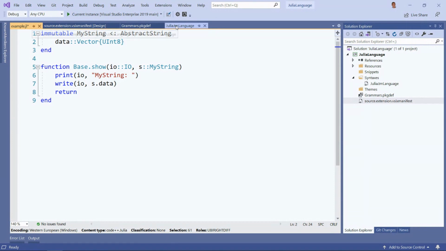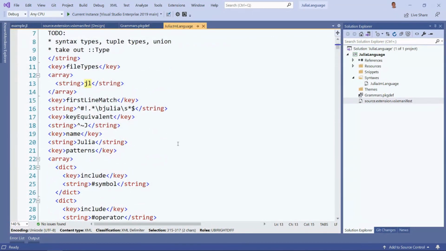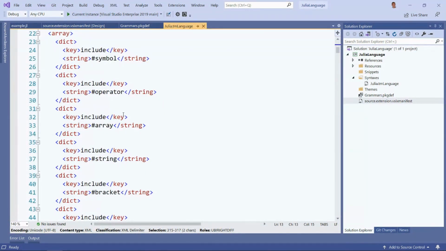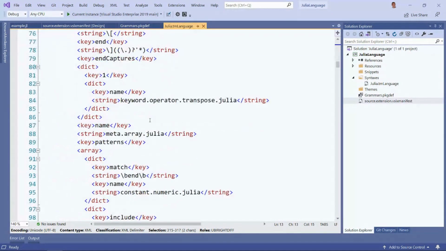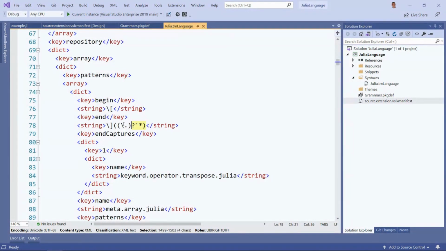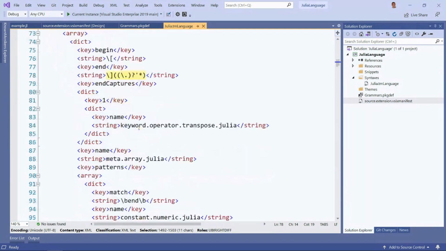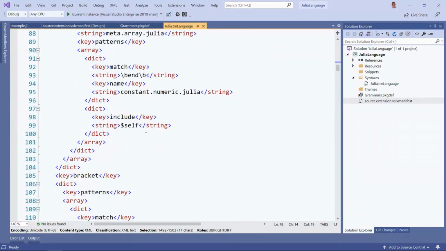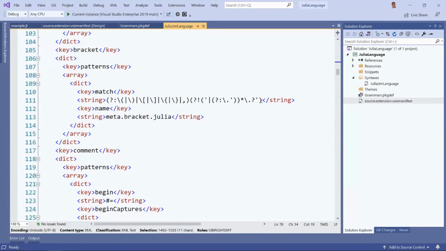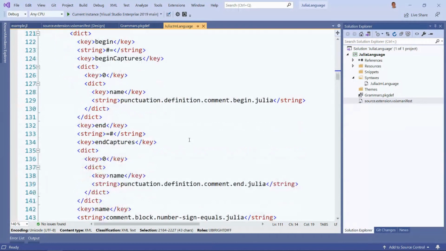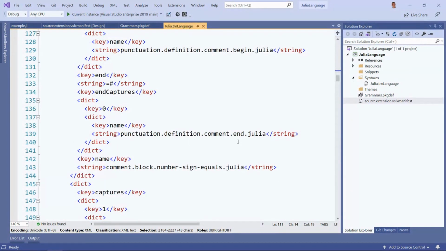TextMate just describes what it looks like, literally what it looks like. It looks for certain regular expressions, and then it can do stuff. I don't know this syntax. I've never been able to write a TextMate file myself. I'm kind of curious, I need to go and do that. But I've been able to take existing ones and massage them into something that works.